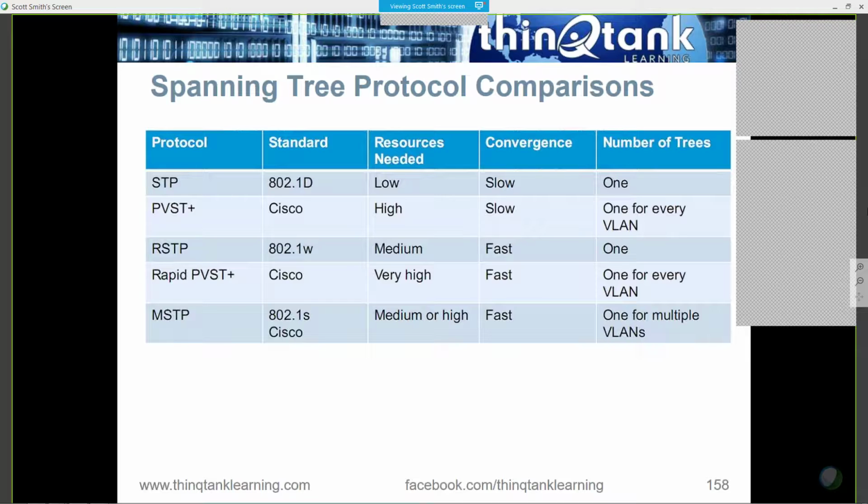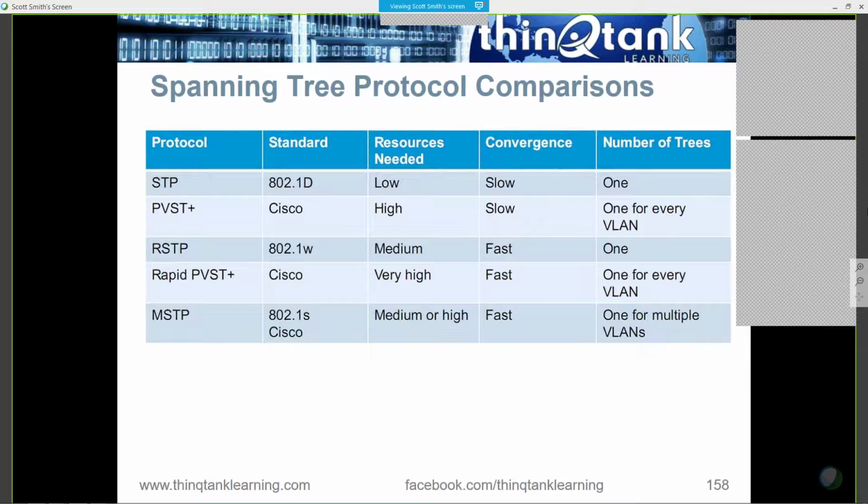Okay. Now Cisco, of course, has their own version of rapid spanning tree called rapid per VLAN spanning tree. And then we have the spanning tree that we always use in most enterprise networks. It's called multi-instance spanning tree or multiple spanning tree. We don't talk about MSTP in this class. We talk about MSTP in the CCNP class. Really, that's the type of spanning tree you should be running in most enterprises. But I'll tell you, the most common form of spanning tree that we see is RPVST plus. All right?